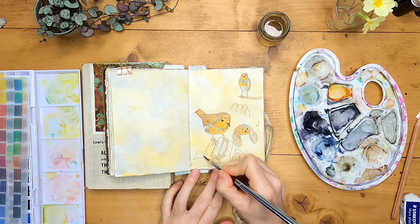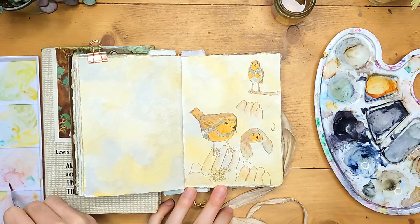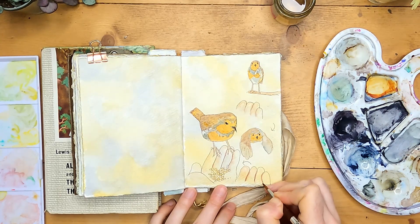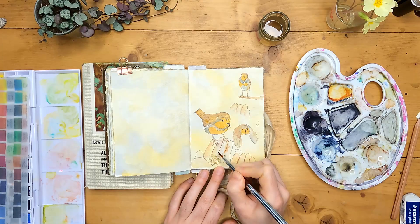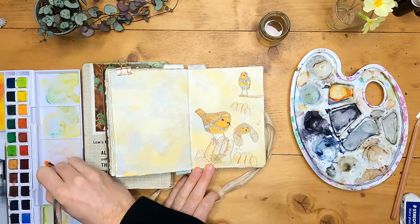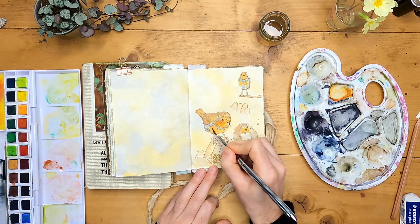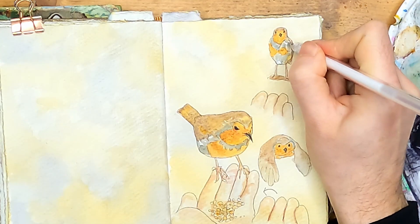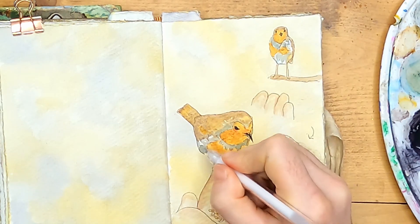I'm just adding a little bit of shading between the fingers. I'm using a little bit of a wine red from my ink tent set to do that. You can also put a little bit of shadow in here. Now I'm going to darken the orange a little bit, just in a couple of places to add a little bit of shading. I'm just using my white highlighter now, just to put a few little bright areas in.